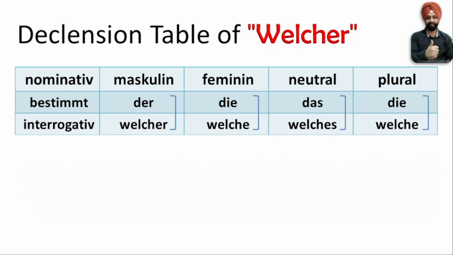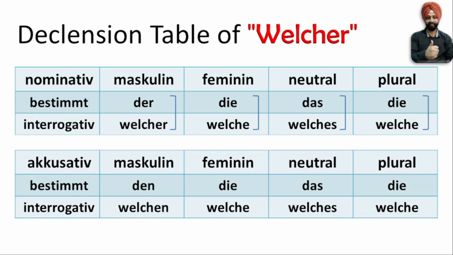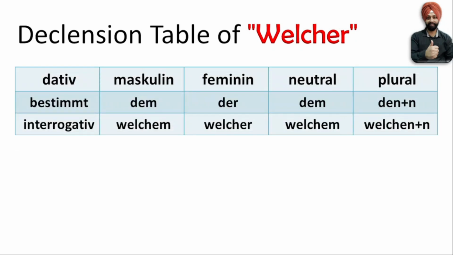Now I explain the declension table of the accusative case. We have the same genders: masculine, feminine, neutral and plural, but there is only one difference in accusative, only in the masculine case. If you compare up and down, the bestimmt article den now changes to Welchen, the rest all the same. Die becomes Welche, das changes to Welches and die changes to Welche. So you can say in nominative and accusative there is only one change, that is in the masculine gender. If you want to write it down, this is just for your ease to understand the concept very easily. Now we go further and I explain the next grammar case.